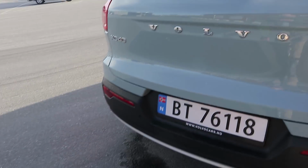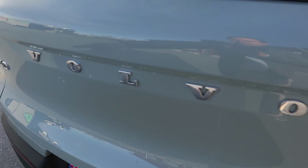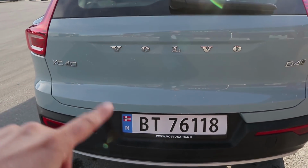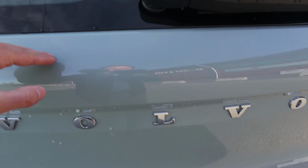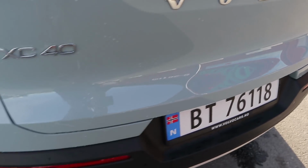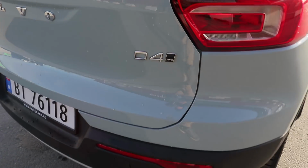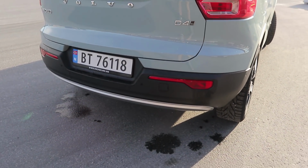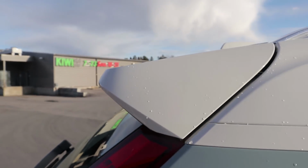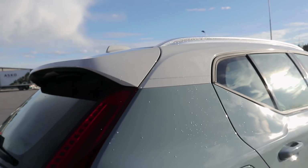And then you also have the rear plate, which is moved down to the rear bumper, and then you have Volvo in big bold letters there, where you usually would have the license plate, and usually you would have the Volvo logo higher up on the boot lid, but here it's moved down there. XC40 badging. This is the D4 with all-wheel drive, D4 2-liter diesel, 190 horsepower. You also have a roof spoiler there on the rear deck lid, which is white, the same color as the contrasting roof.